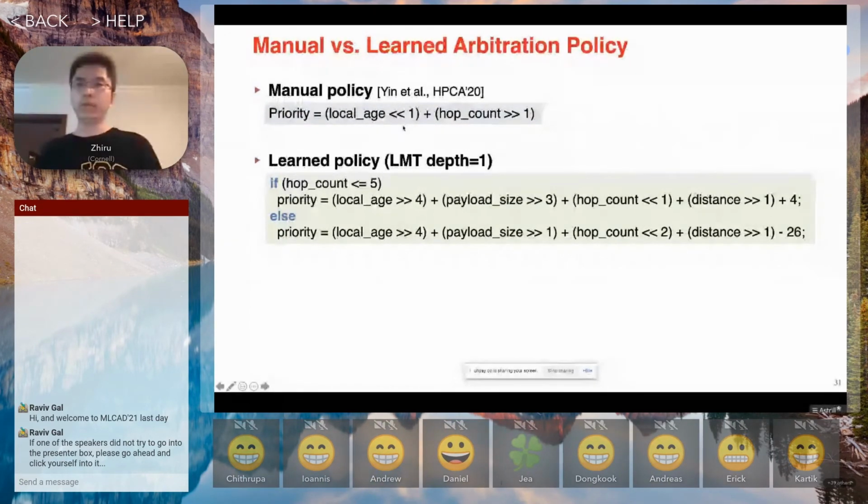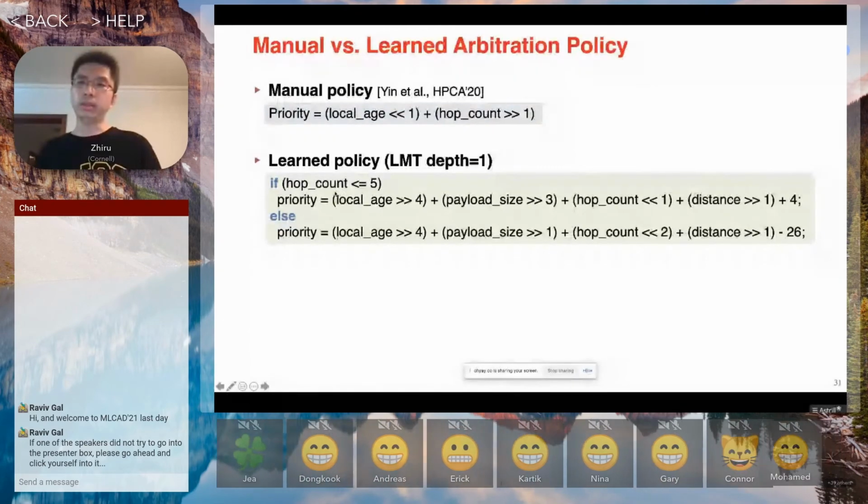The manual policy puts heavy emphasis on the local age and also the distance that the packet has traveled so far, the hop count. The learned policy is of course slightly more complex, but also somewhat more intelligent. It actually considers the distance that the packet has traveled so far.